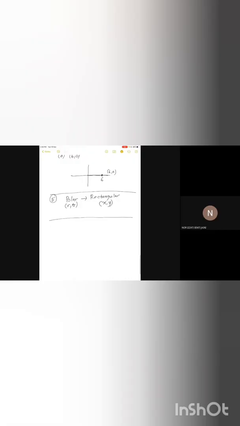Question number 6. Find the polar coordinates of the points whose rectangular coordinates are given. So ini vice versa from number 5. Actually, we have seen this type of question pada nombor 1, 2 tadi kan, which is x y. Now we want to change into r theta. And please remember, the theta.